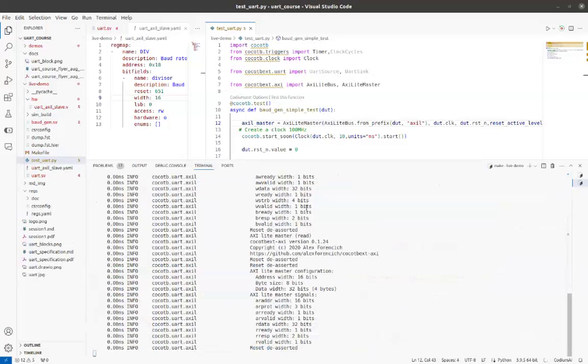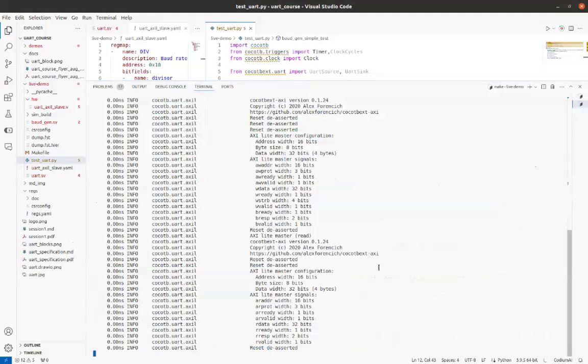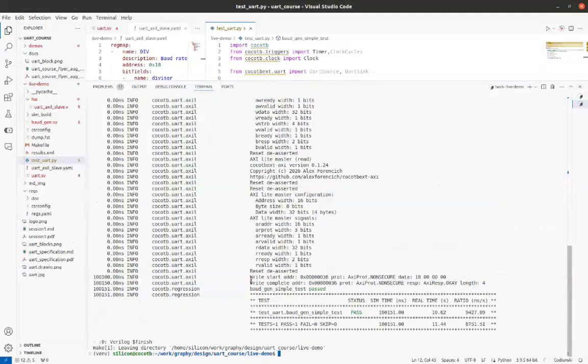Now we can see the AXI-Lite transactions happening.